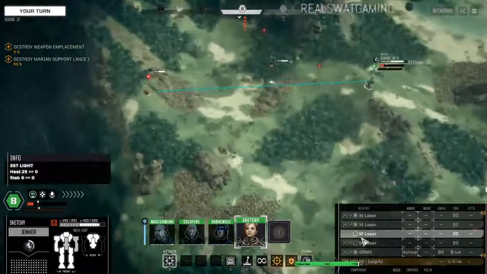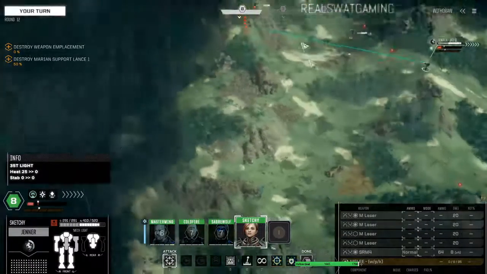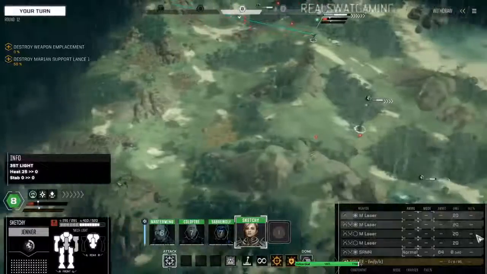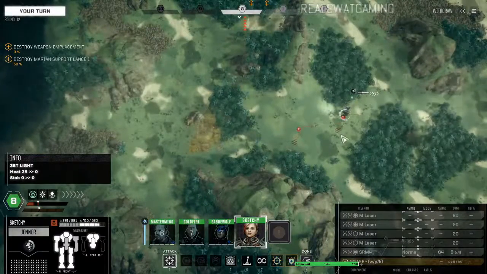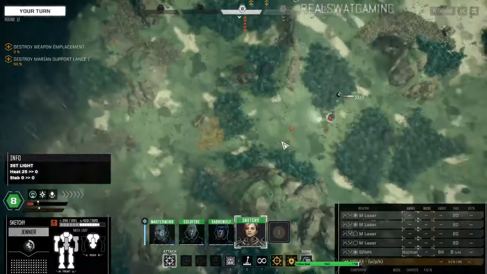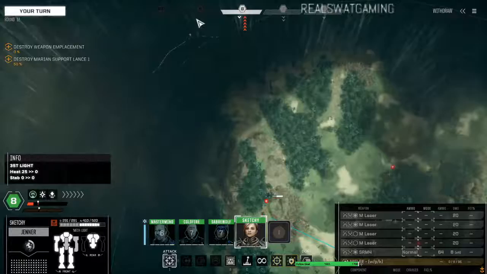Oh wait, are those turrets that are under the ground? I think so. All right, that is a problem. If those are turrets that are under the ground, we're not going to be able to complete this mission.